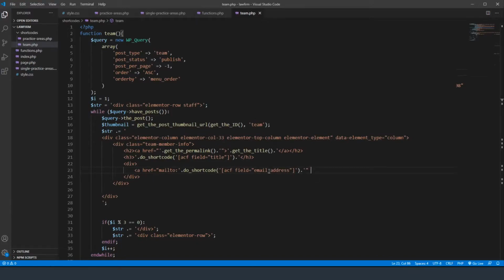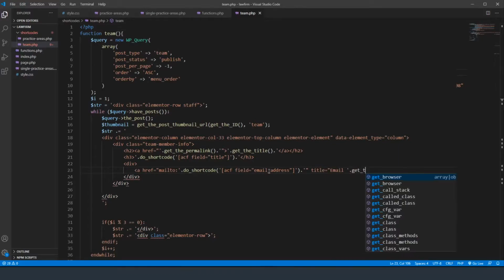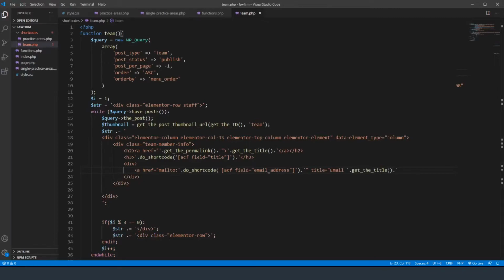And then because it's a link, we want to add some ADA compliance to it. So let's do title equals email, and then get the title. And then we can close that out because this is going to be an icon, I want to say.